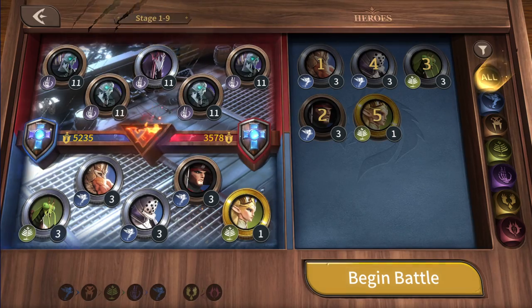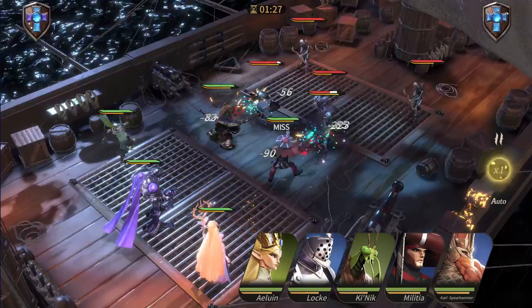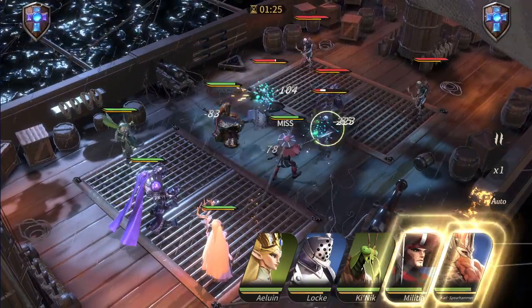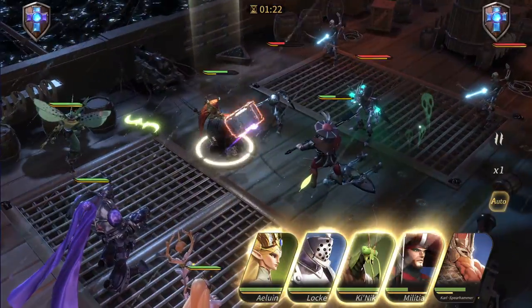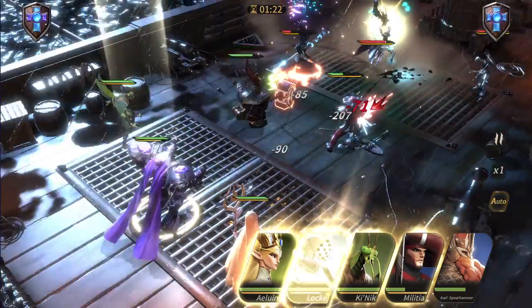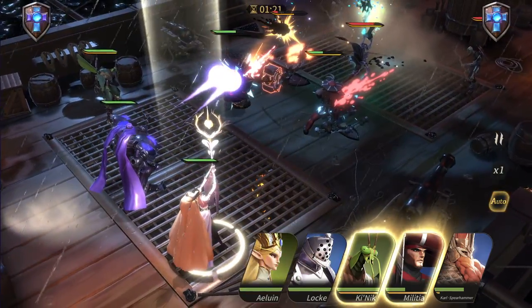I can't speed it up. I think it's supposed to be 212. Here, let me just hit the speed up for a moment. All right, I have to get to 112 for that. But what I'm going to do is auto. Auto, of course, means that they're just going to do their skills as soon as they can do them.